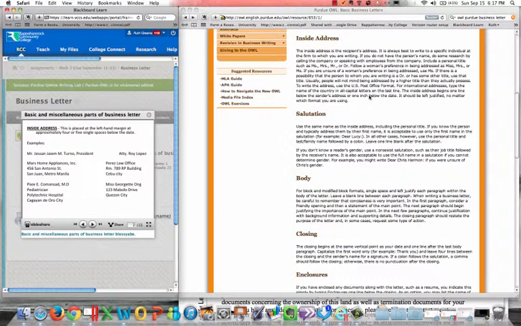The inside address begins 1 line below the sender's address or 1 inch below the date. It should be left justified no matter which format you are using. Here are some examples. This is placed as a left-hand margin at approximately 4 or 5 single spaces below the date. They've given you examples. Mr. They have his name, his title, address.